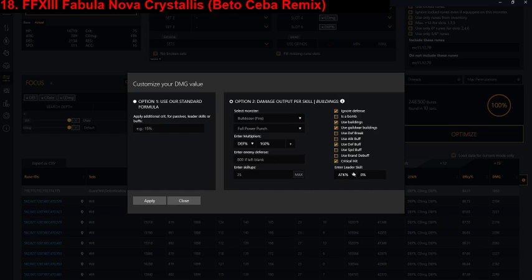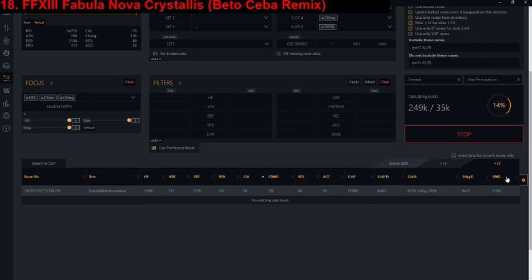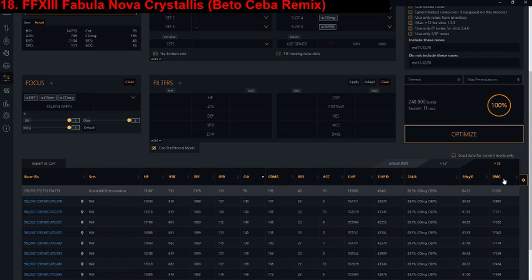Then you can add leader skill. There's no leader skill for my Bulldozer, so I'm going to leave it at 0%. So we'll click on apply. Alright. And then you can see the damage on my current set is 21,000. I can then sort by damage to find whatever's the highest.